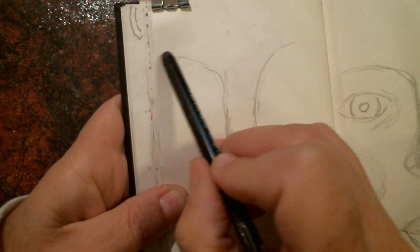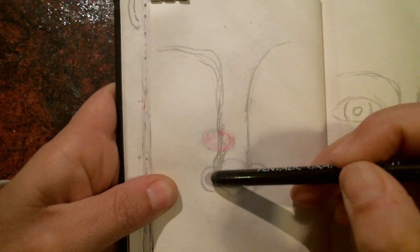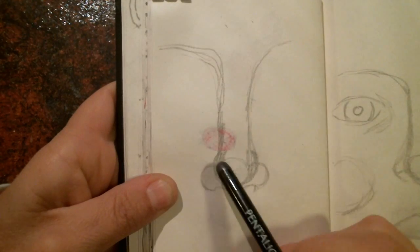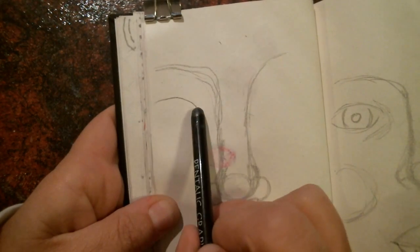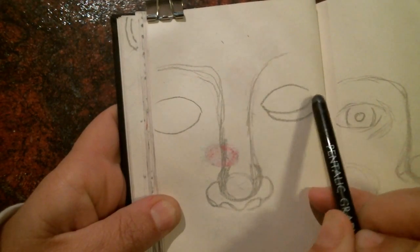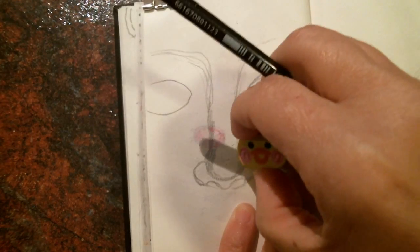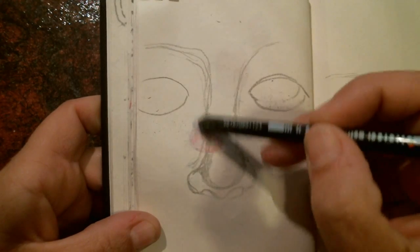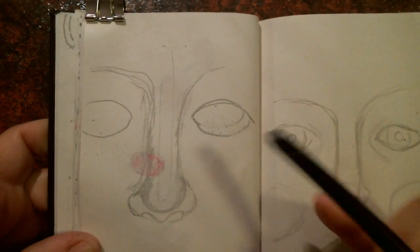And you work with the big brow and that kind of thing. You can make it larger. You can make a ball larger out of the end of the nose. So it just depends on what you want. And I like to do a little shading on one side to make this part of the nose a little bit lighter in color, whatever colors you choose. Sometimes I add a little bit of red to the nose. It just depends on what I'm doing.